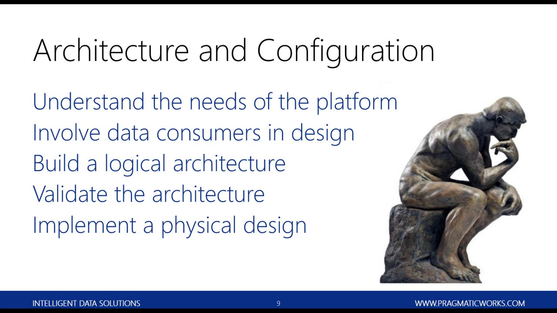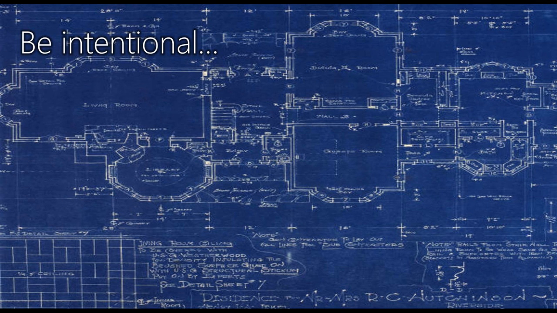Now, he said no with a purpose. The idea was that he wanted me to validate my decisions, and go through them, because before we implement that physical design, which is the last step of architecture, we need to make sure that it was exactly what I was looking for. You need to be very intentional with your architecture and not be reactive, because when you are reactive, you end up having to make a lot of trade-offs, and trade-offs that you wouldn't typically have made if you were planning ahead of time.